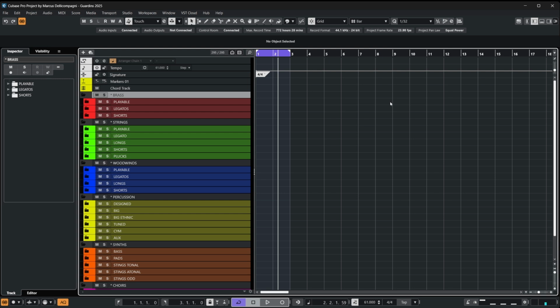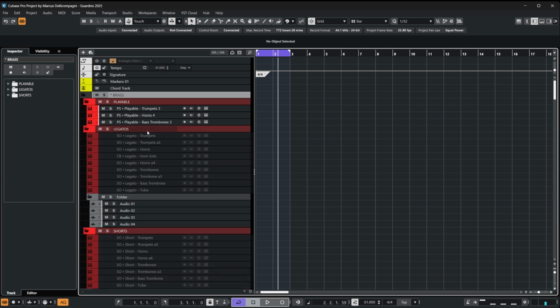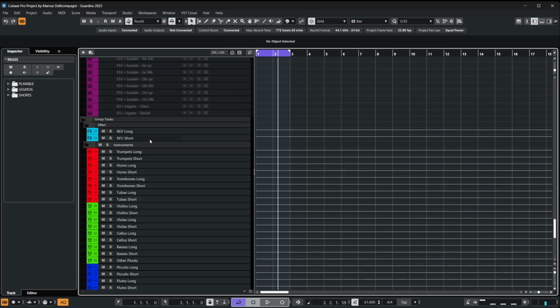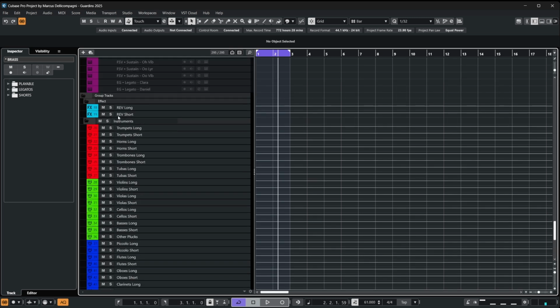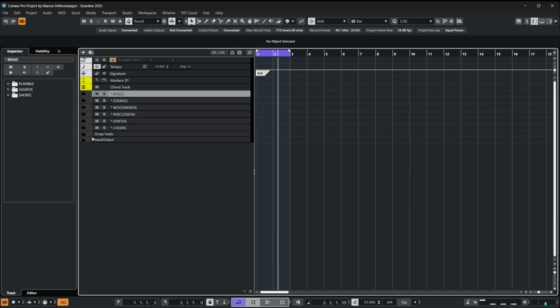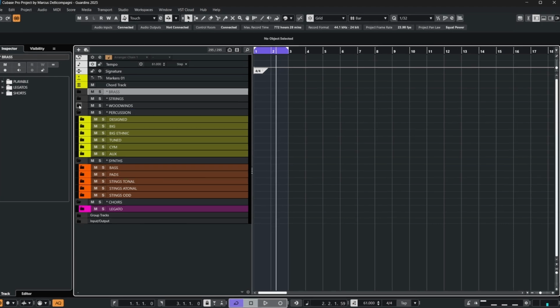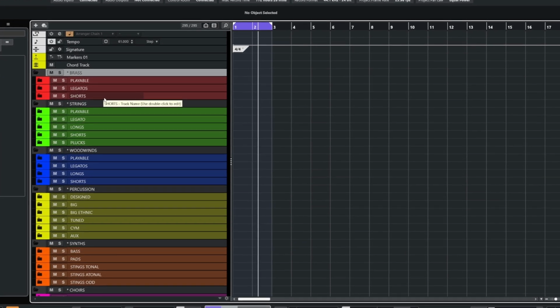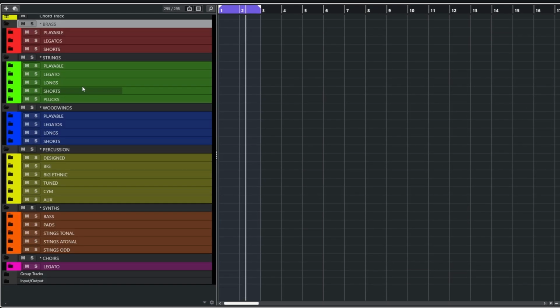The idea behind this macro we're going to create is that it's going to open all of the folders in the project to expose their contents, and then we'll be able to apply a selection command to target only MIDI tracks. One way we can open all of the folders is by holding Control and clicking a folder. However, I don't want it to open things like my inputs, outputs, groups, and effects folders.